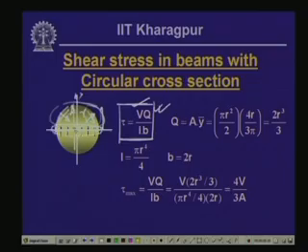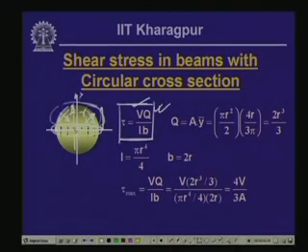Now, as we have seen in the case of the rectangular one, the shear stress is maximum at the neutral axis. Hence, we say that at the neutral axis the shearing stress is maximum, and that is true for this circular section as well. So, at the neutral axis position, which is along the diameter, the maximum shearing stress occurs. If we compute the shearing stress value at the neutral axis, we are going to get the maximum value of the shearing stress in the circular cross section, and along that diametral line we assume that the shear stress is uniform over the diameter and parallel to the y axis.